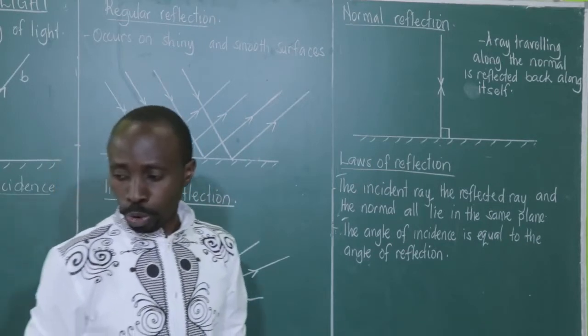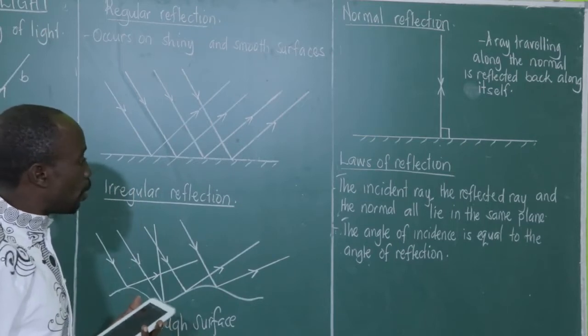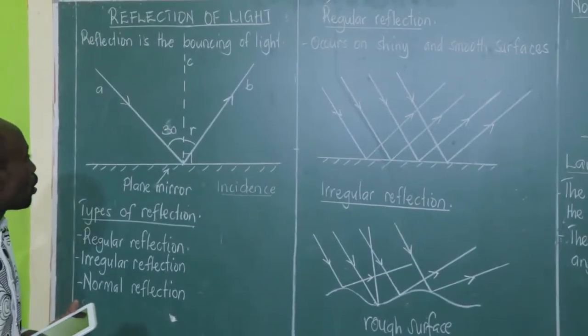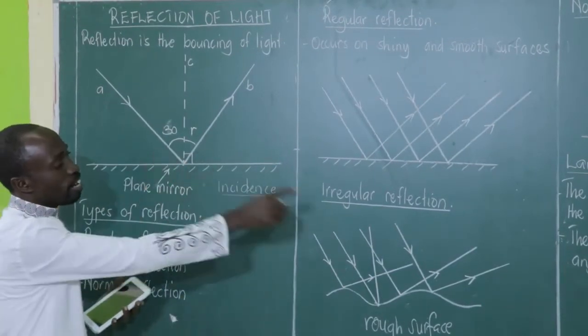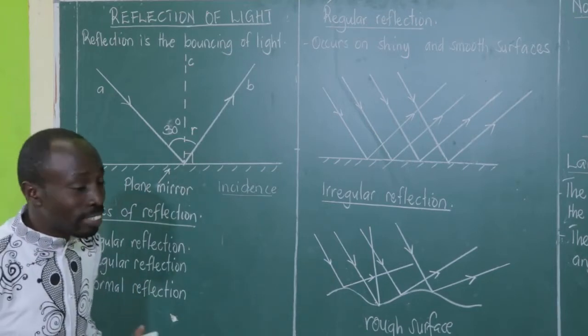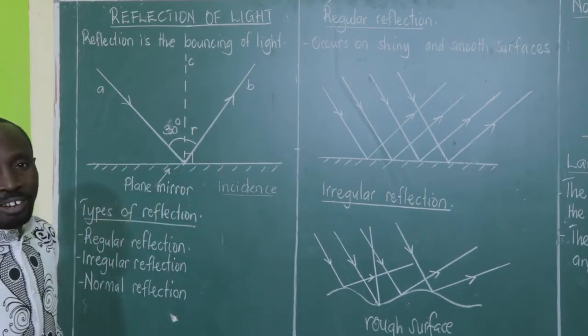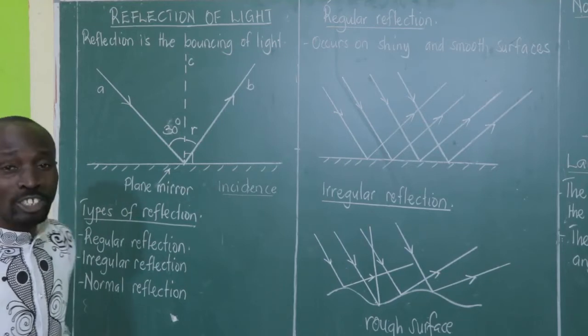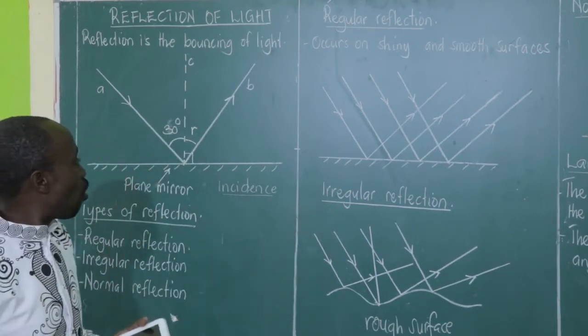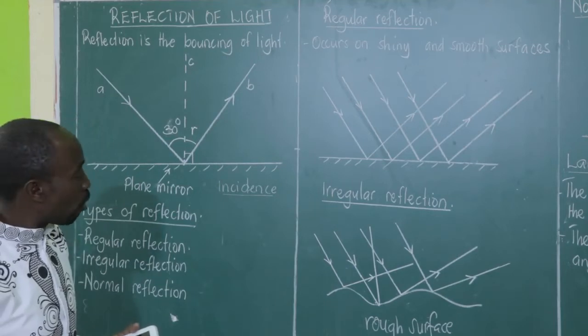Now, I want us to try some numbers here. I'll represent one of these as angle, let's say 30. If I told you to have this at 30 degrees, okay? It is very simple. If that's 30 degrees, we have said I is equal to R, okay? That means even R is 30 degrees. In this case, you don't have to calculate. You don't need to look for your calculator, scratch your head, no way. Because these are the same. The law states that the angle of incidence is always equal to the angle of reflection.